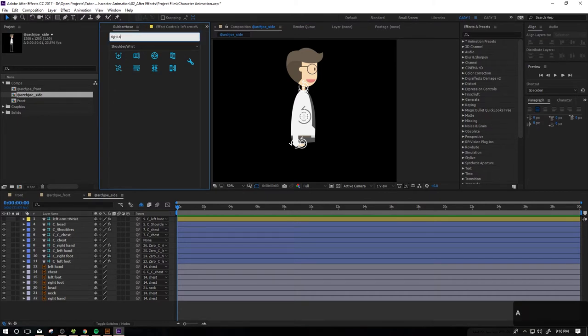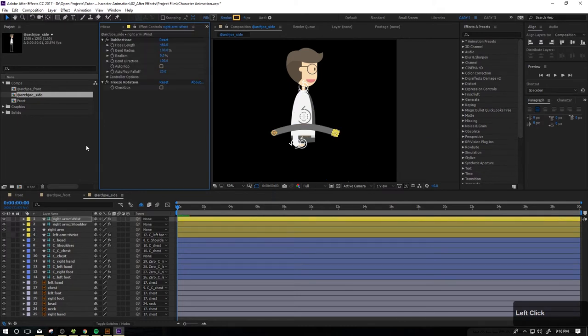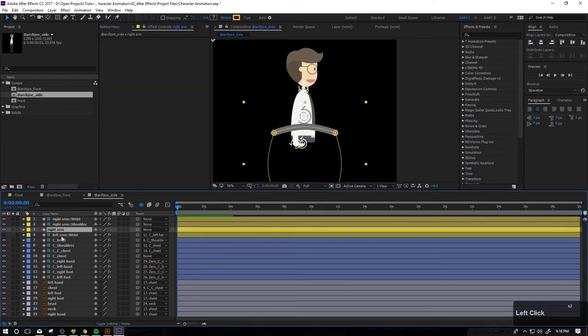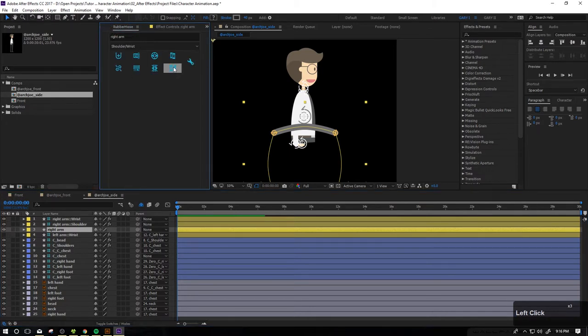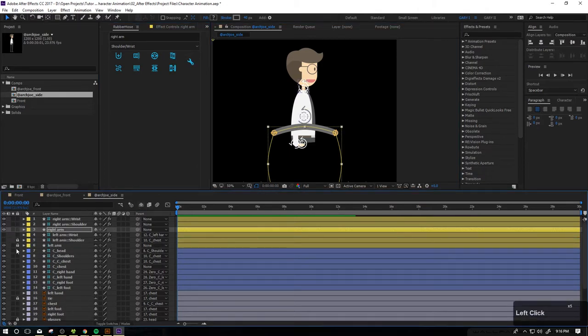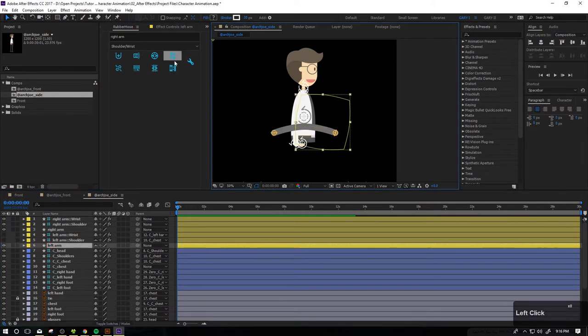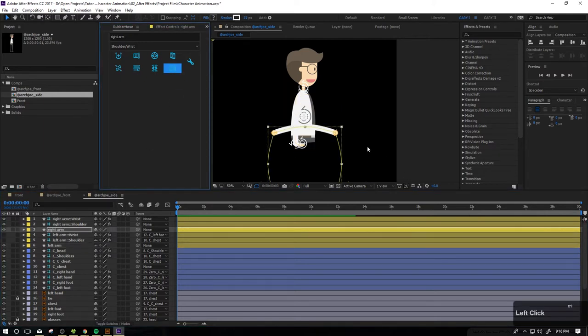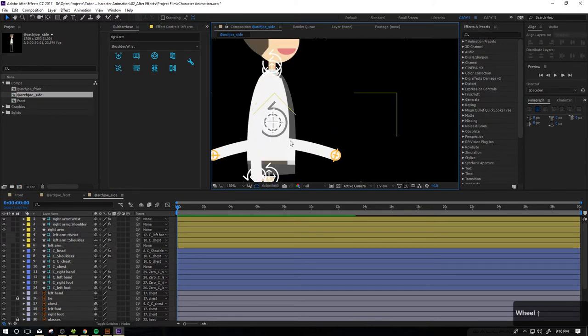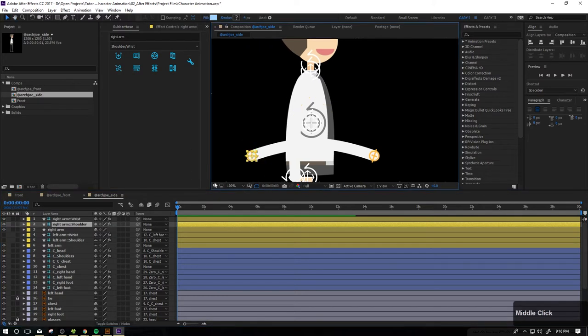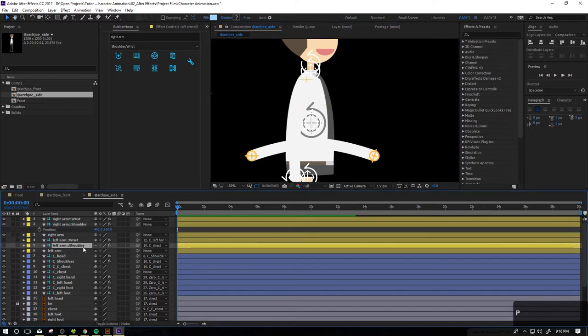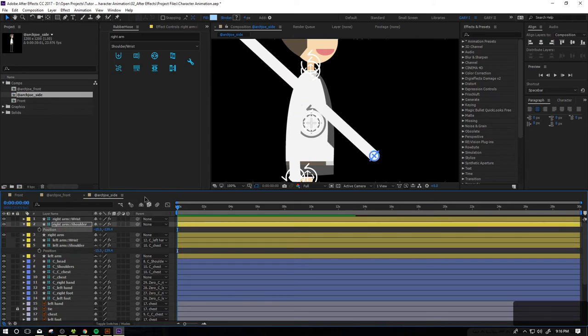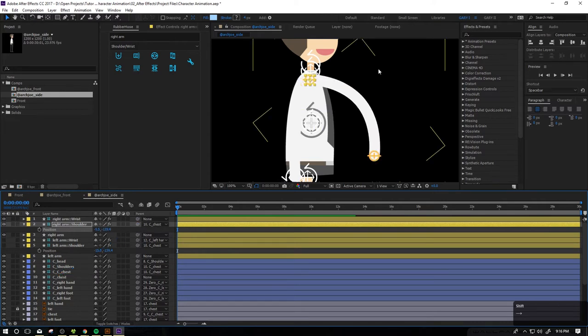So here we go. Right arm. I haven't tried it, but we can see if we go to RubberHose, if we were to copy this, I think we can copy, paste. Okay, well, that kind of works. Shoulder, we can actually just take the position of the shoulder that we had up here and paste it to that. Actually, let's parent it to the chest and then paste it. There we go. That works. We'll just go over.